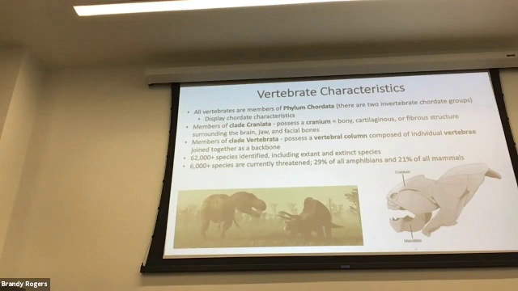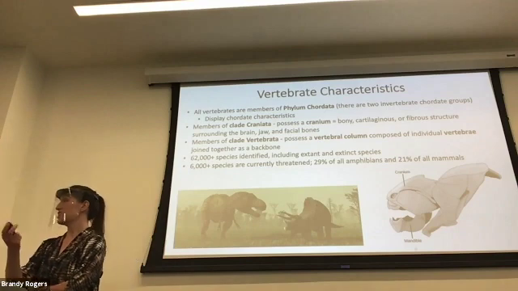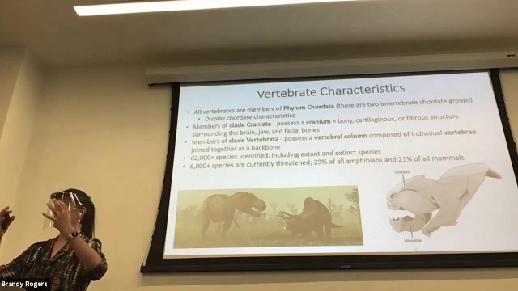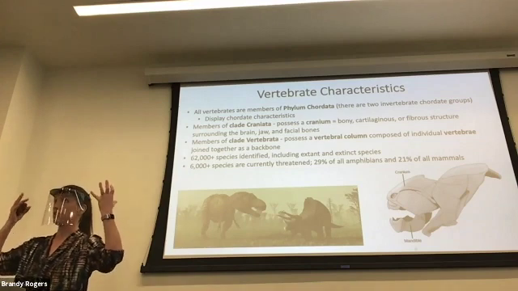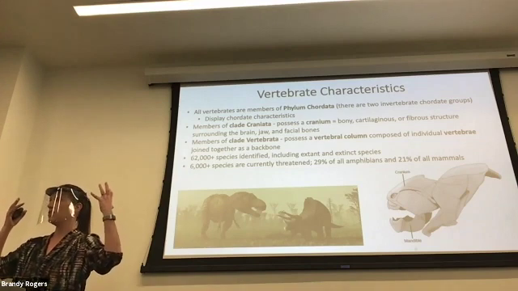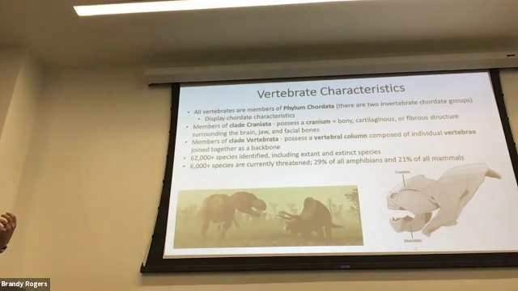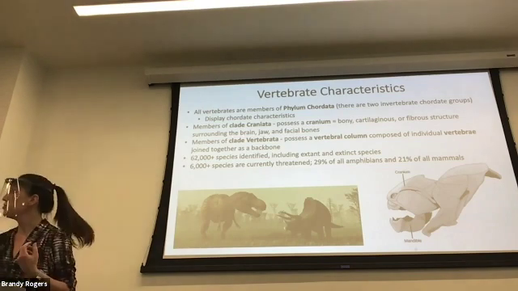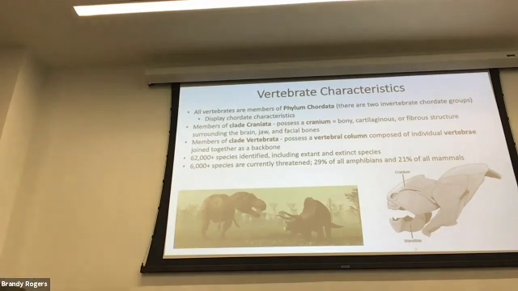Either a bony brain case, a brain case made of cartilage, so the word cartilaginous means it's made of cartilage, or fibrous. So it may not even be cartilage, it may just be sheets, like connective tissue sheets, but you're still getting that element of something to protect your developing neural central. Okay, so craniates are going to have that bony, cartilaginous, or fibrous structure that surrounds the brain, and may include a jaw and facial bones as we move forward into the more derived groups.